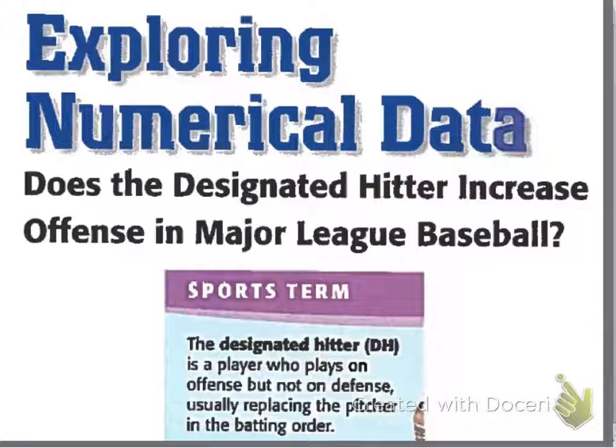The DH is exclusively used in the American League. The National League does not have the DH. That's why home field advantage in the World Series is so important, because if the American League team gets home field advantage, that means that they can have the DH in more games. So obviously home field is very, very important in that respect. But the question for this chapter is, does the DH increase offense in Major League Baseball?